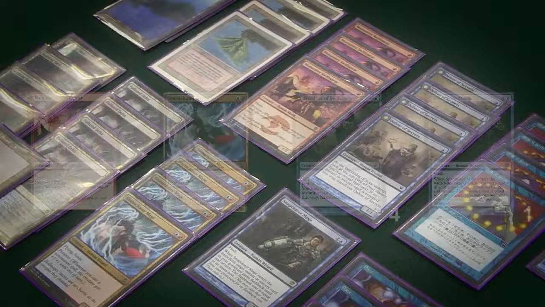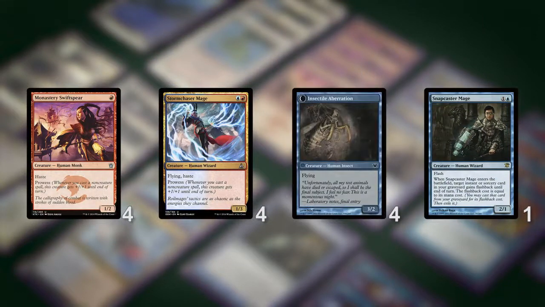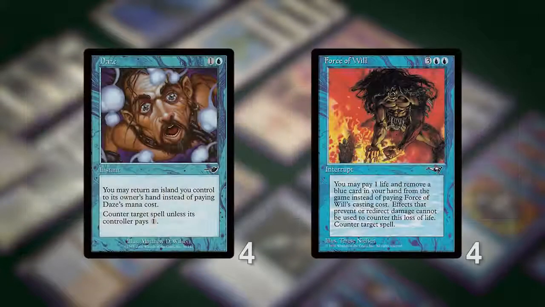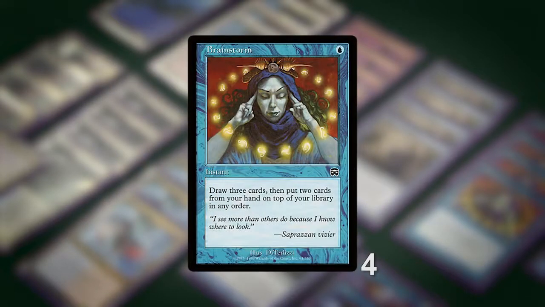The creatures I run: 4 Monastery Swiftspear, 4 Stormchaser Mage, 4 Delver of Secrets, and 1 Snapcaster Mage. My counter spells are just 4 Daze, 4 Force of Will. My cantrips are 4 Gitaxian Probe, which are very important, 4 Brainstorm, obviously, and then only 2 Ponder.